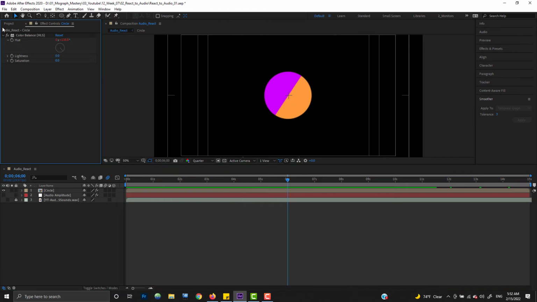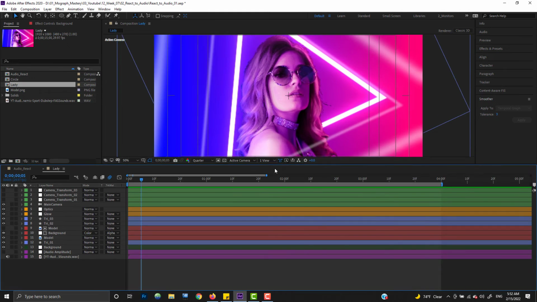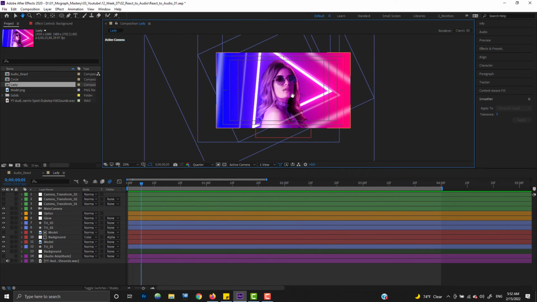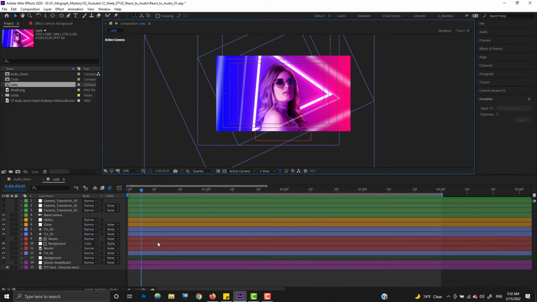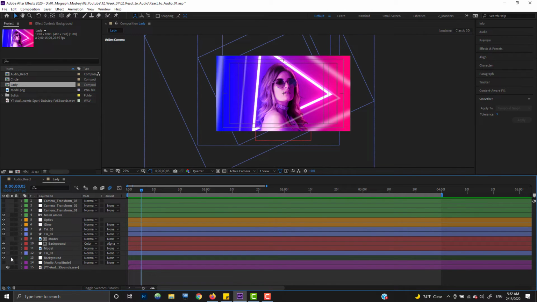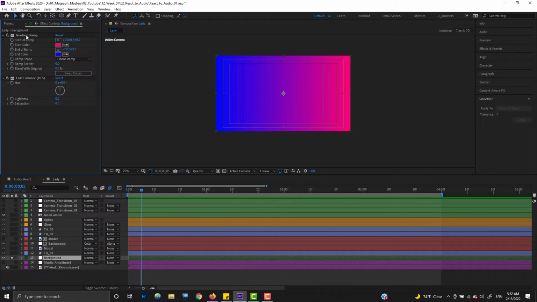So let me go to a more complex example. The tutorial is not about how to create this scene file. This scene is actually very simple. You have a background, and I have a gradient ramp applied to it, and a color balance HLS effect as well.